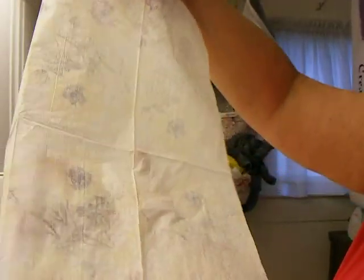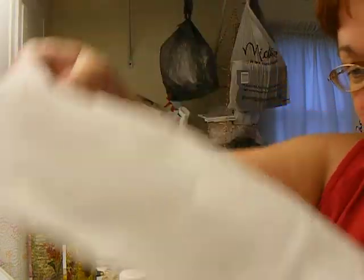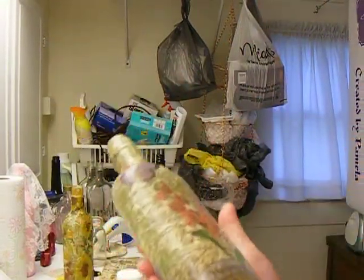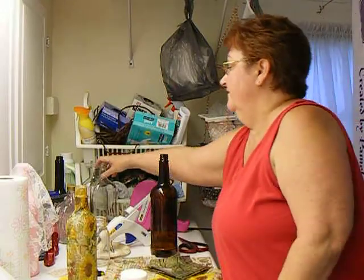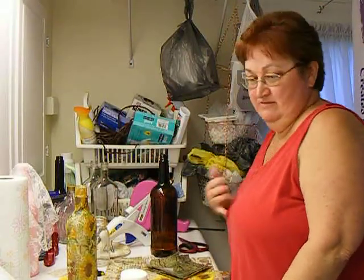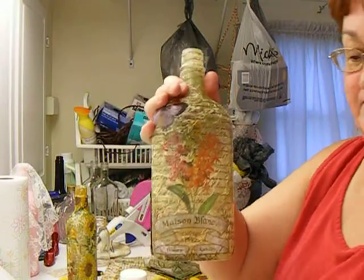This was the sunflower one that actually ghosted — it ghosted the sunflowers on that. But it was three plies, so I had to take two of the plies off, and what I'll do is line my spray box with that. I'm trying to hurry before my batteries die. I did one of these bottles and it turned out so pretty. It's actually translucent — you can see through it. It started out as one of these bottles right here, and this is actually Fireball Cinnamon Whiskey. The lady that gave me the bottles gave me a bunch of these. I said the flat surface was going to be interesting and help me do something different, take my bottles someplace else. And it did — and that was this napkin right here.